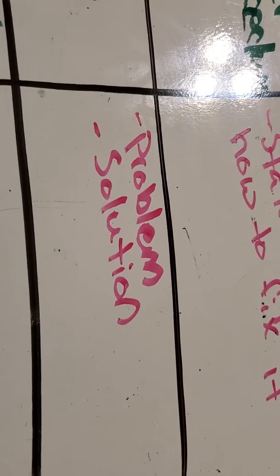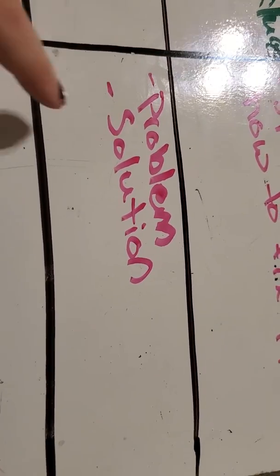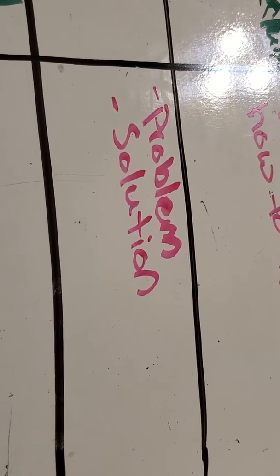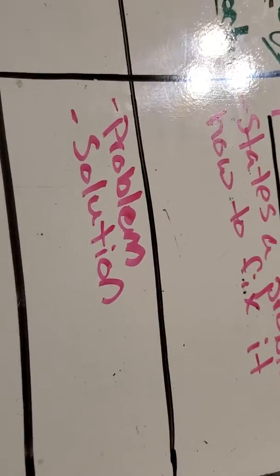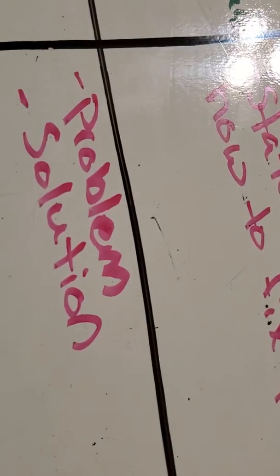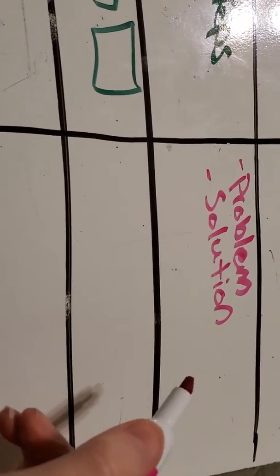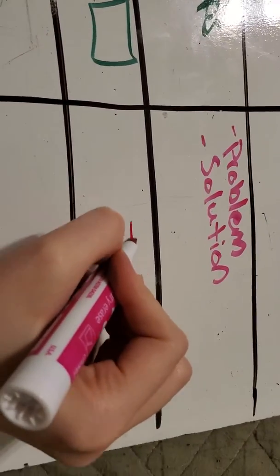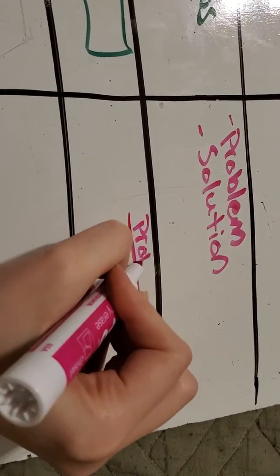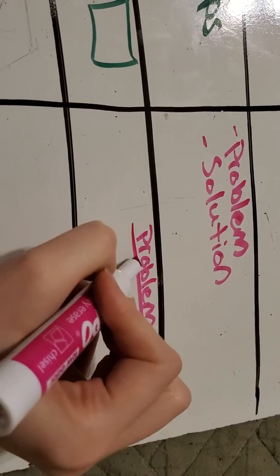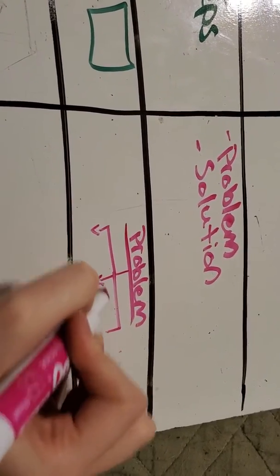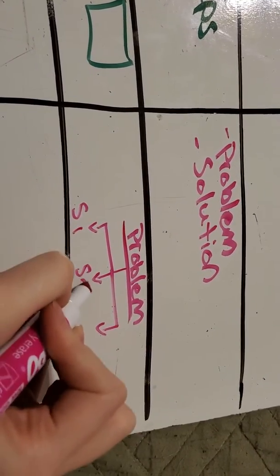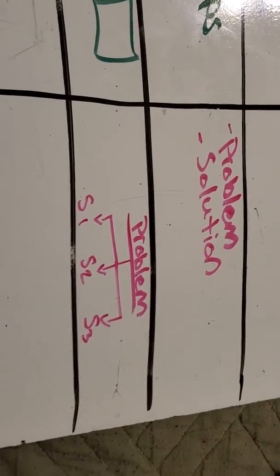Miss C has bad allergies. That's the problem. Solution, take allergy medicine. Or don't be around whatever you're allergic to, like gross cats. So your visual clue for problem and solution, your visual aid to help you keep track of it. Here you would put your problem. And then because sometimes it has more than one solution, you would have solution 1, solution 2, solution 3.